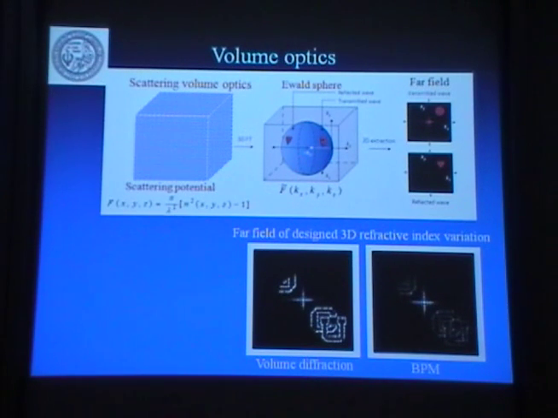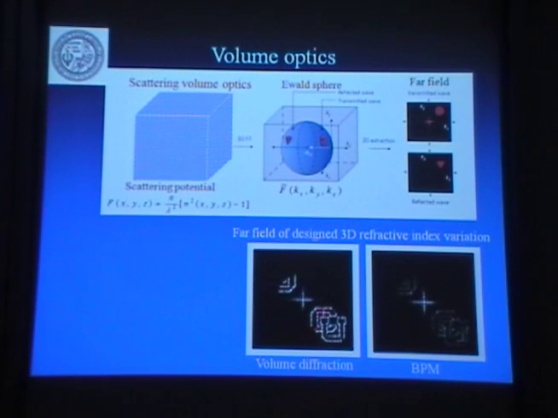Then you unwrap that sphere, and you can get the far field for the forward transmitted wave and the reflected wave. And you can look into any direction, not only along z, you can look at any angle. So that comes from the theory of scattering. That's how we analyze. Now the basic assumption in this formalism is that we have weak scattering, meaning that every wave is only scattered once. Strong scattering is more complicated, so let's keep it simple.